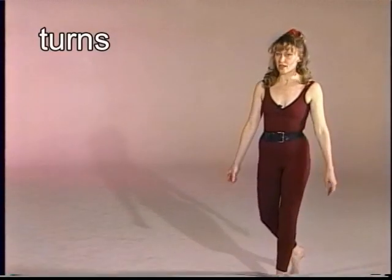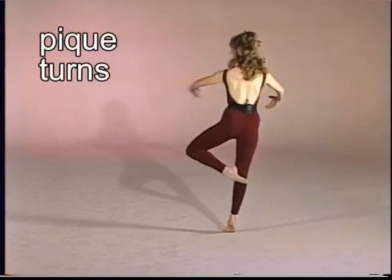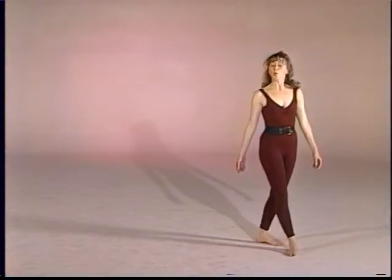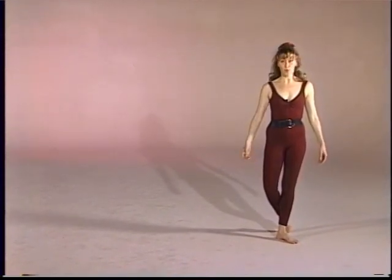Always in across the floor, we're going to be drilling our turns. Every kind of turn you can think of. It's important to also do your ballet turns. The first dancer across will demonstrate PK turns, simple PKs. Second dancer will do PKs with double turns. The third dancer across will demonstrate a PK and a forte.